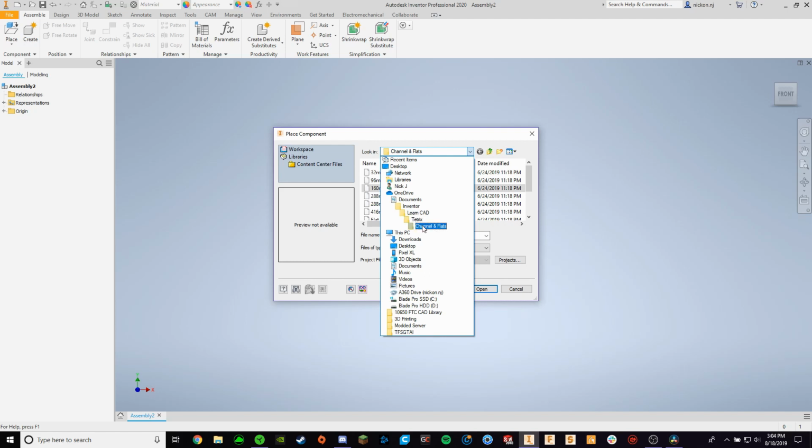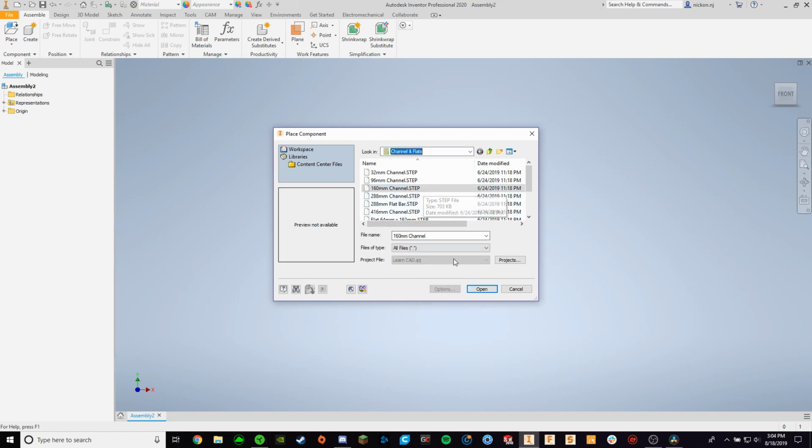So here you can see that all of the files are .step files. .step is sort of like a universal CAD format. .step files are importable by tons of CAD programs. If you see something like .ipt or .iam, those are file formats exclusive to Inventor. So .ipt is an Inventor part and .iam is an Inventor assembly. As you import a step file, we'll see in a second that it actually converts the step file to an IPT, which is then what Inventor works with directly.